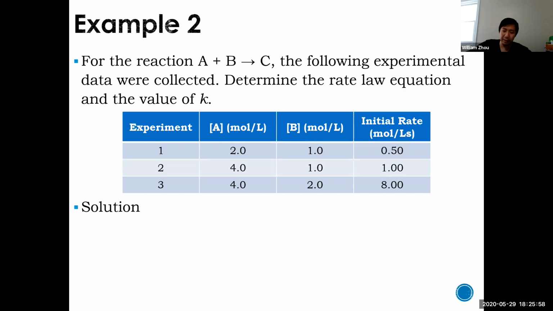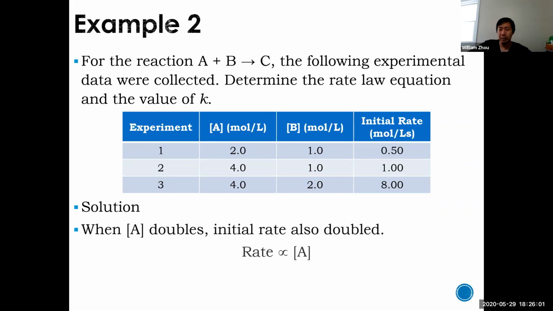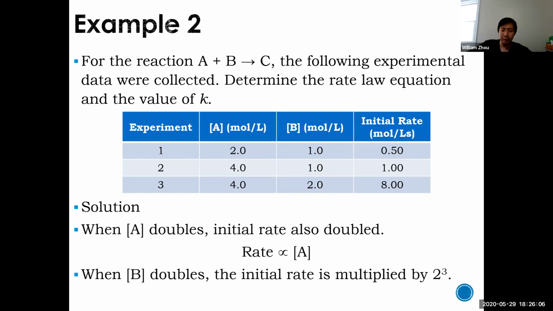So that means A is directly proportional to the rate. So the order is first order. And if you look at 2 and 3, you made A stay the same, so 4 and 4. B, you doubled. The rate actually increased by a factor of 8. That means you multiply by 2 to the power of 3 to get 8. You doubled B, which multiplies by 2 there, but you multiply by 8, so that's 2 to the power of 3. So this is cubic. Rate for B is the third order. You see what I mean? So you see how you could determine that?